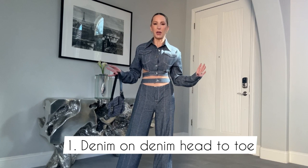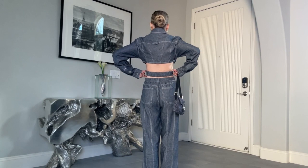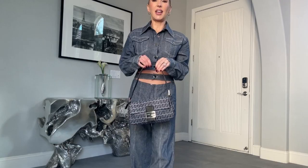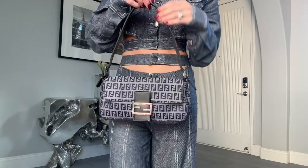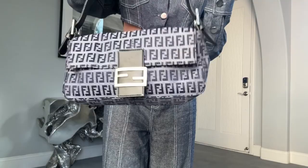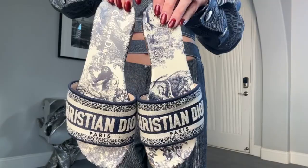The first and biggest trend — the one most seen on runways — is head-to-toe denim. I chose this set because it didn't look too denim-y; it's a smarter, lightweight wash and I love the back with the straps. It's a crop top that doesn't show too much stomach, with a matching skirt for spring/summer. I'm pairing it with a vintage Fendi bag — it's navy blue but looks like denim — and blue canvas shoes that also read as denim with matching white stitching.